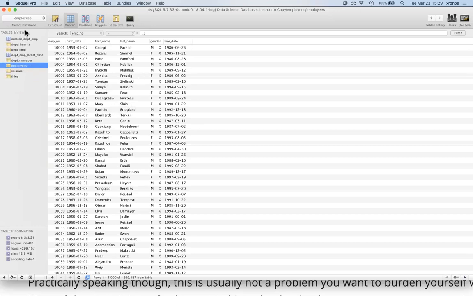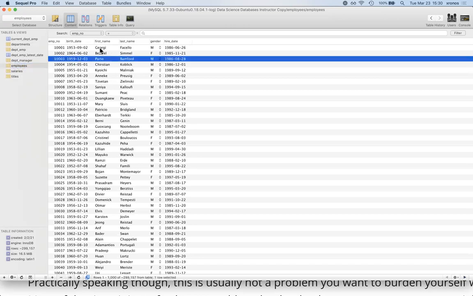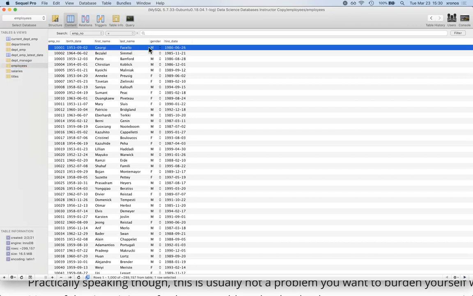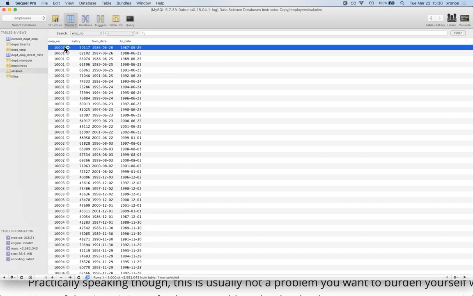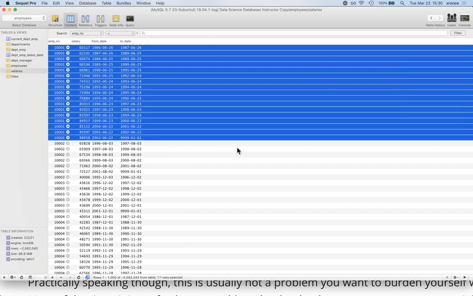Across the rest of the database, in every other table, we don't need to refer to Georgie Faseo, gender M, hire date 1986-06-26. We don't need this entire row full of information on Georgie, like when Georgie's birth date was, anywhere else in the database. When we look at this primary key, this employee number, it is a unique identifier. We can go over to the salaries table, and we know that same employee number, Georgie Faseo, has had 17 different salaries across time at this company.